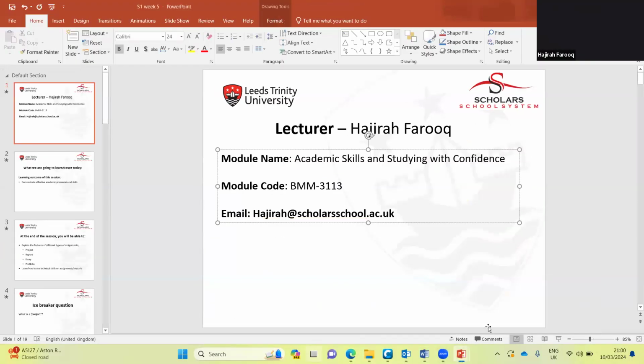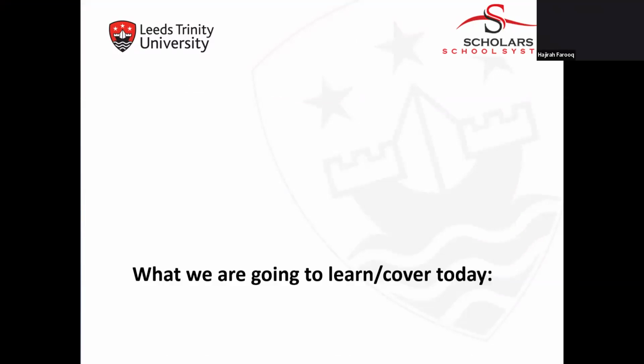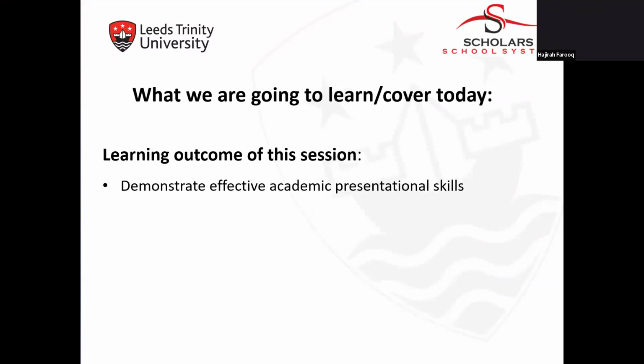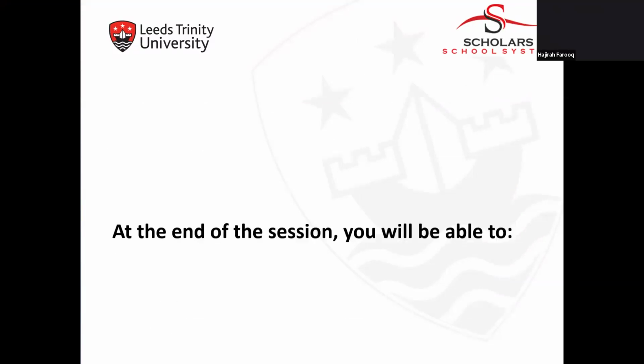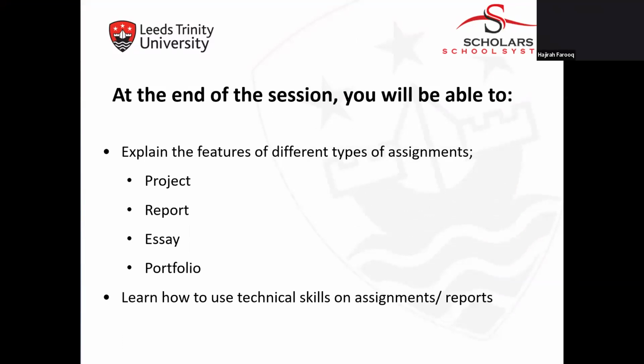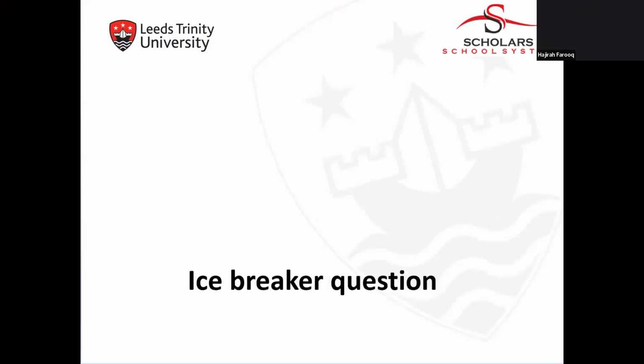Let's move on to week 5 and see what we had in week 5. As usual, the first slide, and then we discussed the learning outcomes that we had to study about demonstrating effective academic presentation skills. By the end of the session, the students were able to explain the features of different types of assignment, for example, project, report, essay, and portfolio.